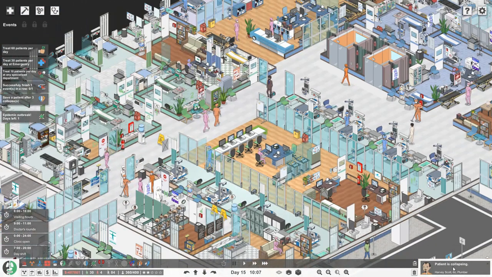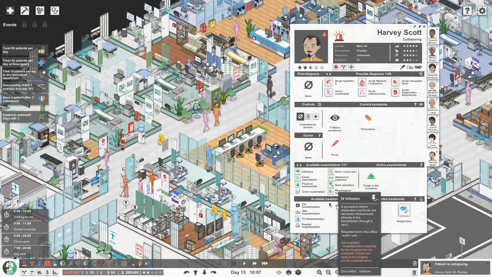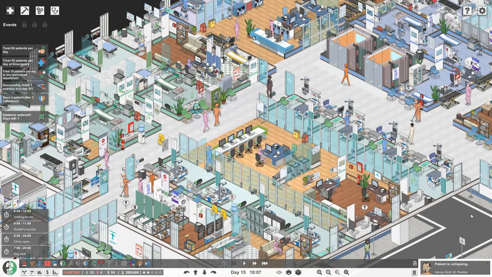Right. So, oh my God, it's just constant patients collapsing. Right. I haven't got time. So ICU observation, just do what you want, basically, and do IV infusion. Just go away, Harvey. Go away. Oh, for God's sake, go away.